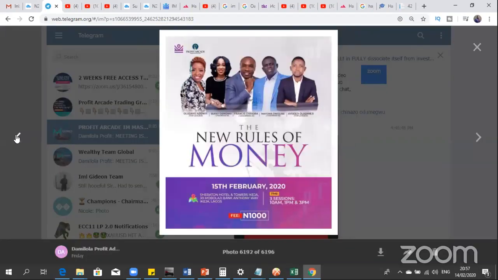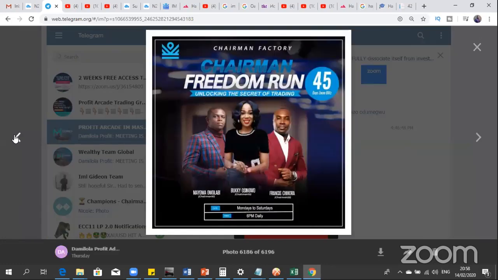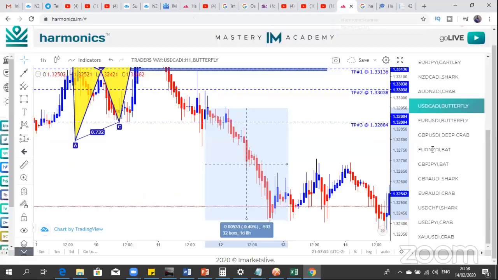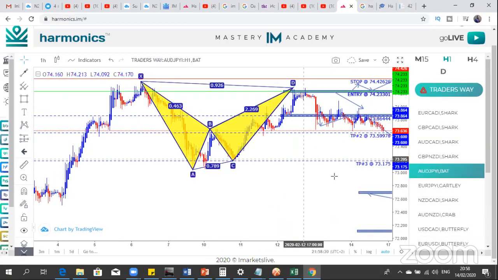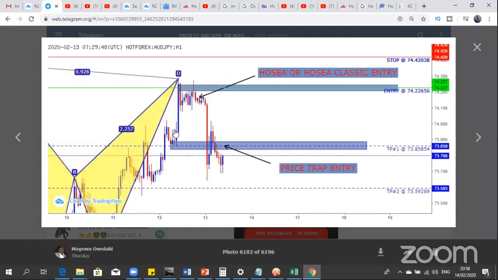So a lot of all these trades that were sent to the group did very, very well. Look at it. This was AUDJPY. It was dropped on the group before it happened. And now, if you have entered sell at your flat top candle, it gave us 23 pips. So this very particular trade is 23 pips in profit. Why? Because when it happened, we were waiting for a flat top. And after the flat top, it dropped. So a lot of it was dropped on the group this week.